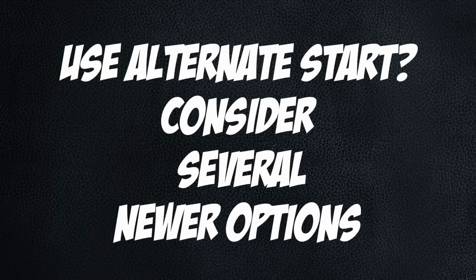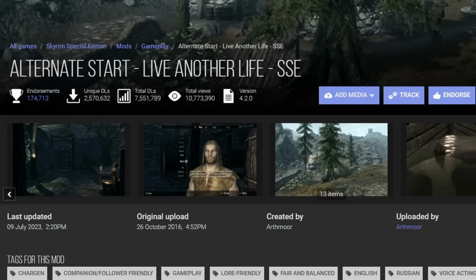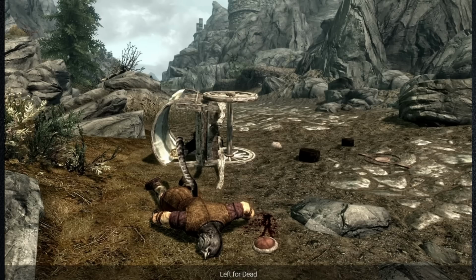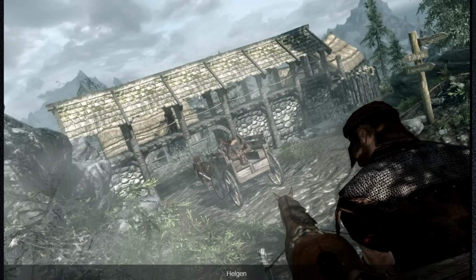I know this is another wishy-washy thing to say, but Alternate Start - Live Another Life is great. It has dozens of add-ons. It can bypass the Helgen start or go into it. There's nothing wrong with it, but there are alternatives that fulfill the same role.